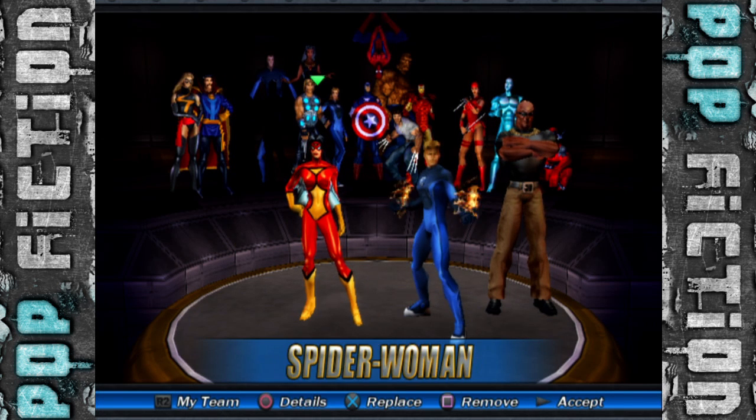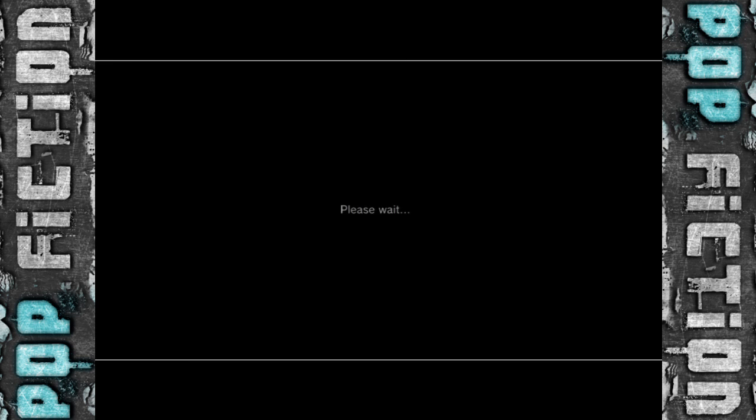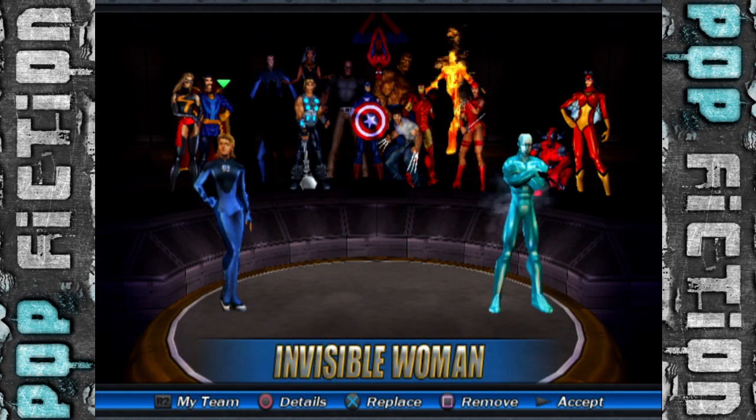If their names hadn't appeared, or if there weren't any empty slots, you'd have to reset your console and repeat the process. Once either character appeared in a slot, you could then begin the mission with Colossus and Moon Knight under your control.